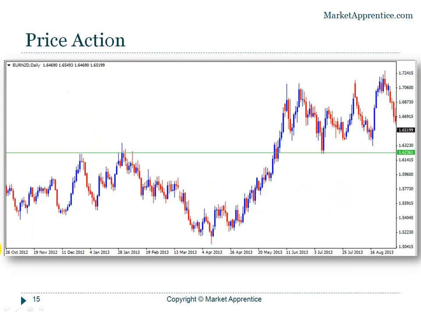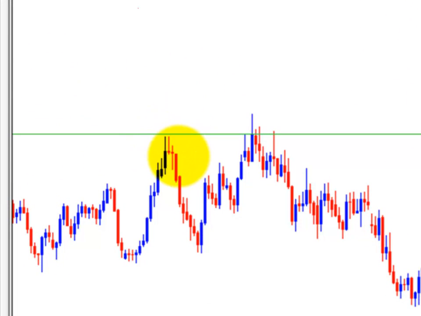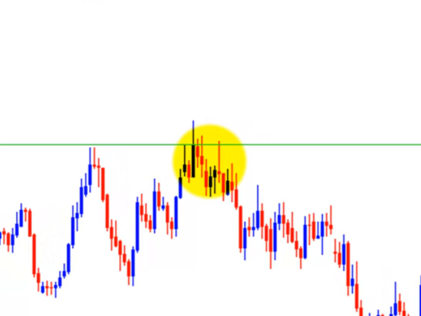Next, we have the Euro Kiwi on the daily chart. This high test bar here formed the basis of the horizontal level. Price went down and came up to retest it. Can you see how the body of all these candles remain below that level, and only tails of those candles poked upwards but failed to close above it?